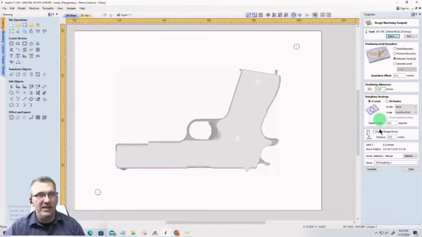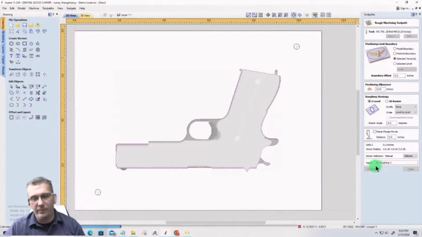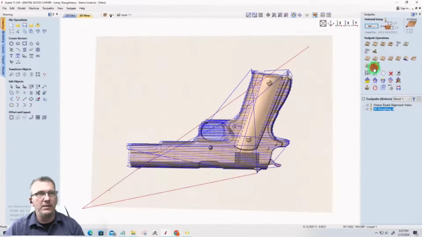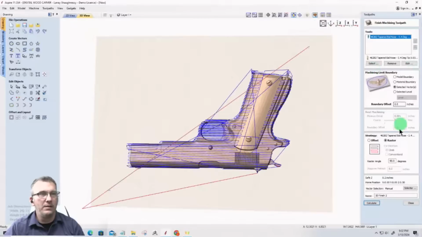Everything still applies for the 3D rough. Calculate that. 3D finish, everything is still going to apply. Nothing's changing for that. And calculate.